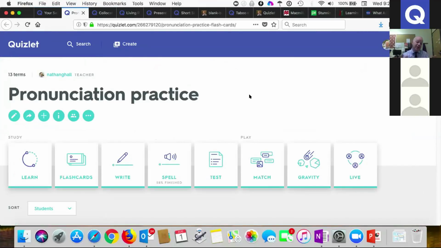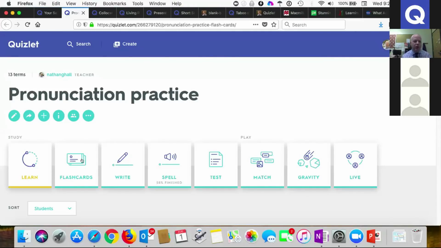And so what I did is I took the teacher account, and with the teacher account, you can actually record your audio instead. So I was doing the same on the term side as I was on the definition side. I just recorded my own audio, and then that way it didn't try and interpret all those IPA symbols into some sort of weird text sometimes. So then my students could go through it and listen to the pronunciation, and then they could do the matching of the phonetic spelling to the word.